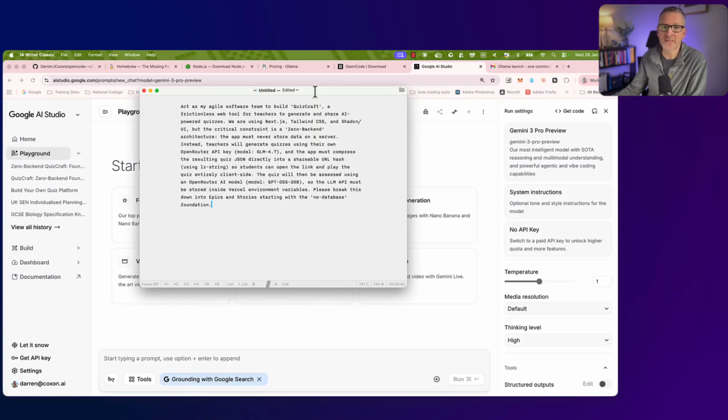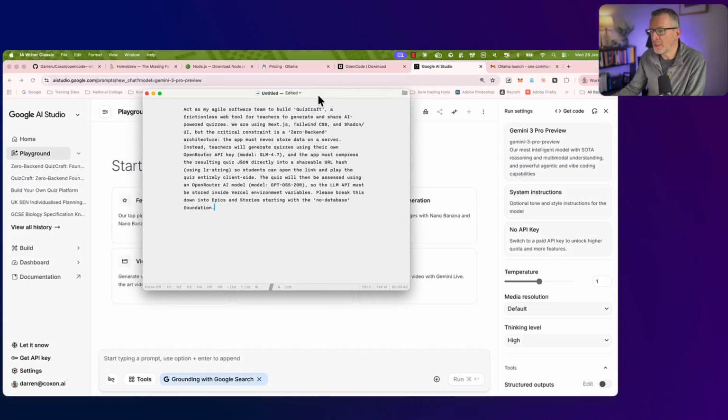You don't have to use this exactly, by the way. You can completely ignore this and do your own thing. Okay, I'm just using this because it's actually quite cool. I'm really looking forward to building it, actually. So this is what we're going to be building over the course of this little mini free course.